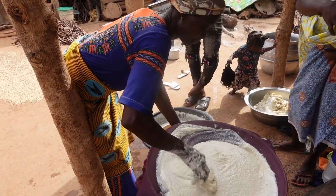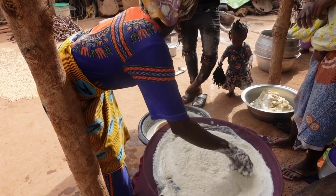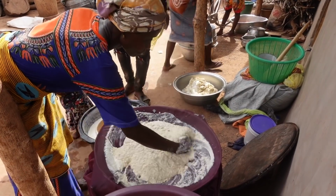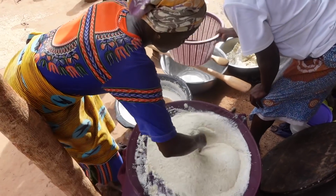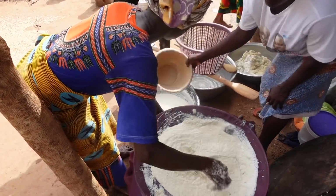They've already started the process. They soaked the beans for about a day, and then they ground it, and now they're straining it to get the liquid out, and then the process is gonna continue. I hope you enjoy the video. They're using this fine cloth, and they're pouring the soya bean in there with some water, and straining all the soya bean milk out.